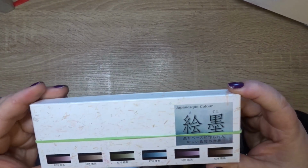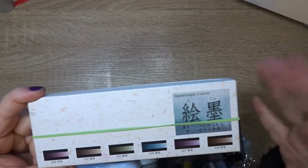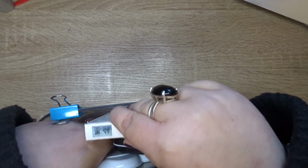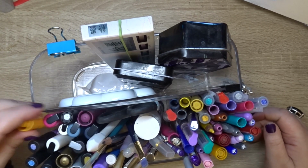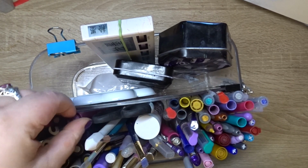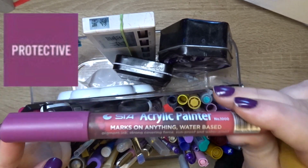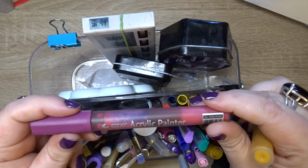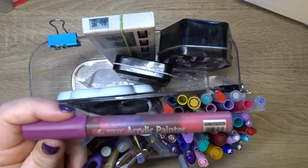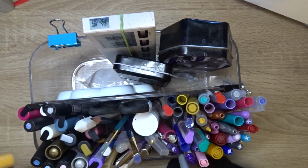So that's basically my colour palette anyway. And then I've got my shadow darks. These are my blacks that I use. So the only two I can't use here are the brown and the green, which happen to be the two that I actually don't like very much out of this set. And then at the front here, I've got my Poscas and I've got a cheap set of acrylic markers that happen to have this exact muted red, purpley, pinky colour that is in my palette. And it happens to be the one and only reason that I bought this set of paints, because I really liked this colour. But actually this yellow is a very golden yellow, so that works as well.